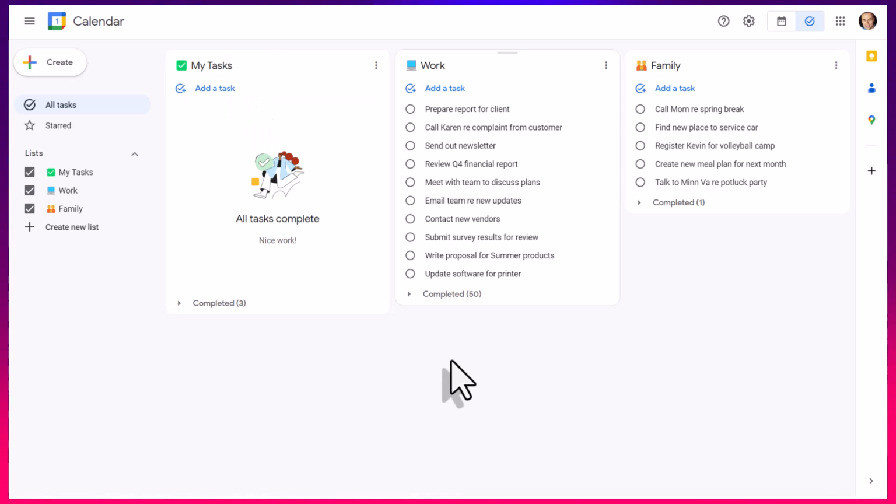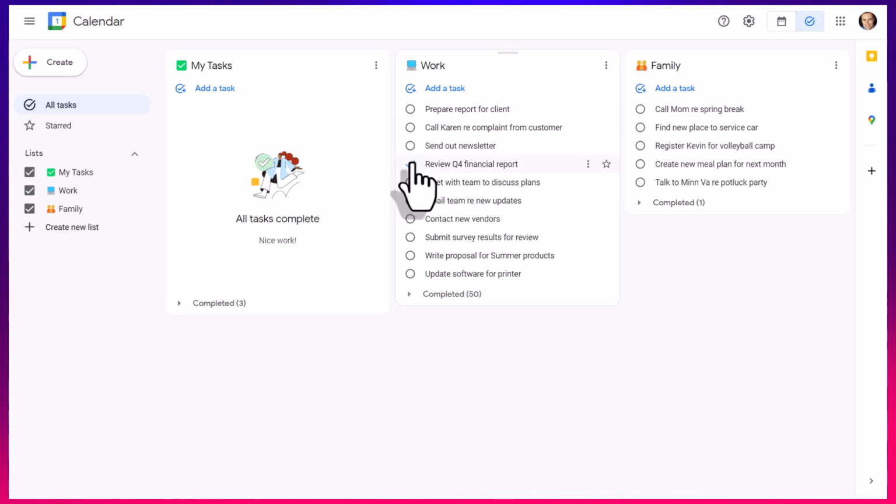The reason why I've set up my list this way is that I only want to focus on 3 tasks at a time. I want to accomplish those 3 tasks, not be distracted by everything else going on in my life, and then come back here and pull in another 3 or another few tasks for that day.